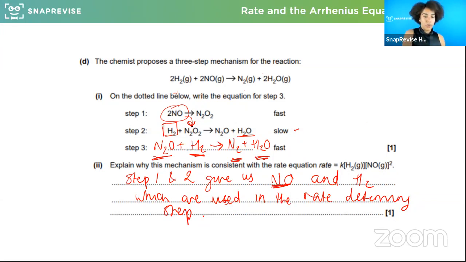Yes, Fatima, but we needed the NO to create N2O2, so N2O2 is an intermediate. It's not the thing that you put into the reaction vessel. NO makes the N2O2, so that's the only thing that can be in the rate equation. Does that make sense, Fatima? What about the NO? Both Aisha and Fatima, does that make sense? Because NO is the reactant, N2O2 is an intermediate. So the reaction of NO is really important because it makes the thing that's in the slow step, but you can't put N2O2 in there because you only measure reactants to find the rate equation. Aisha, does that make sense now? Yeah? Cool.